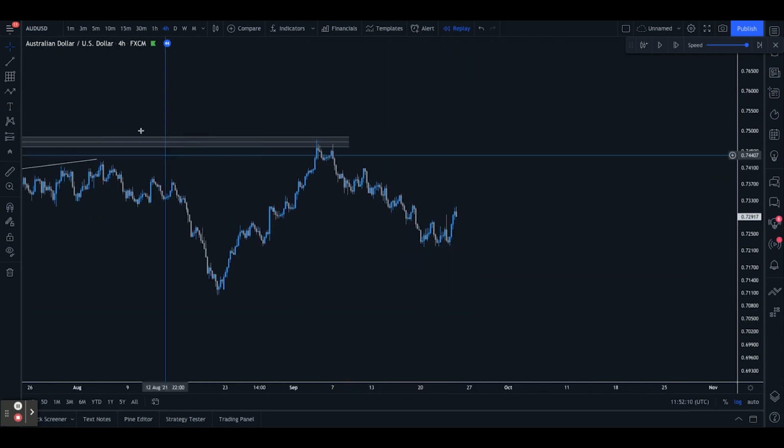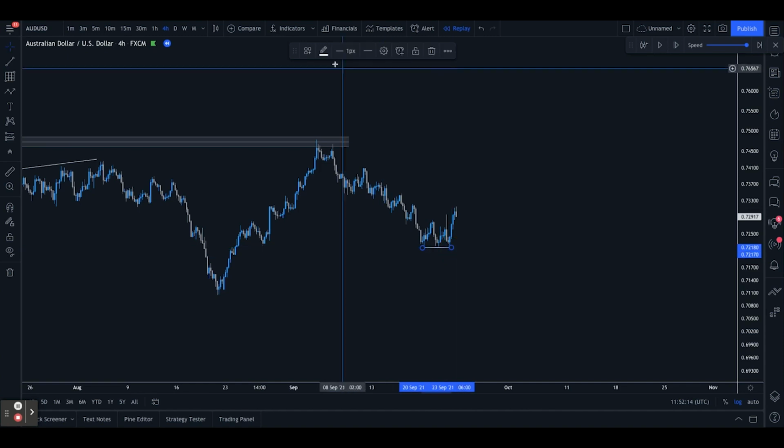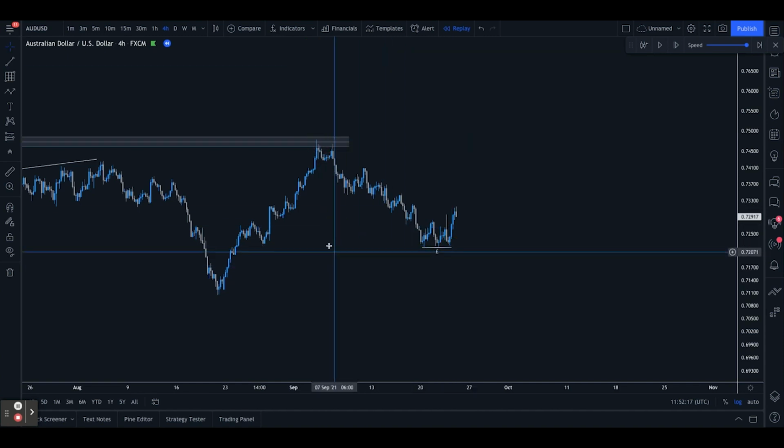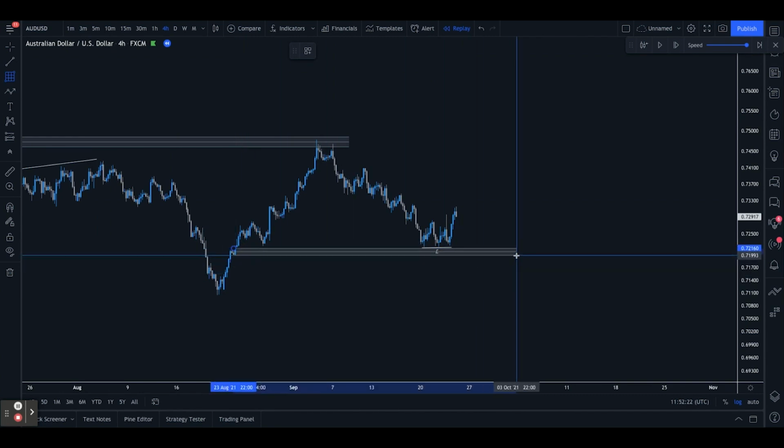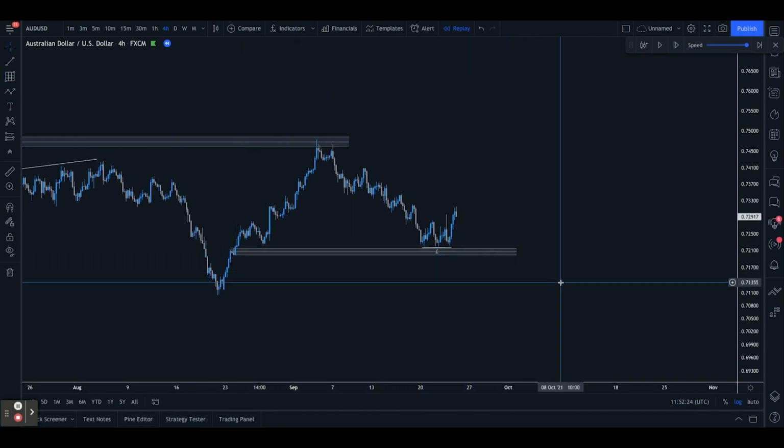What we can also then see is the liquidity that we spoke about forming a floor of equal lows in the market that we know the market is very likely to take out. We can also see then another little demand zone sitting just below that, which will be the primary target for the trade.